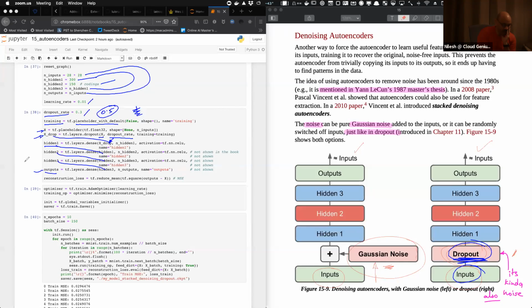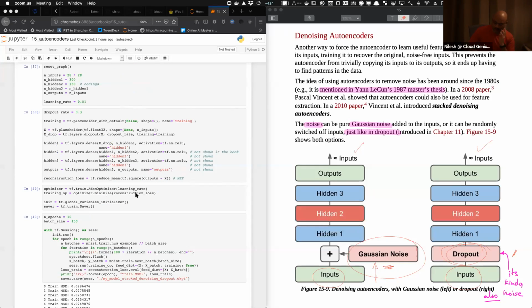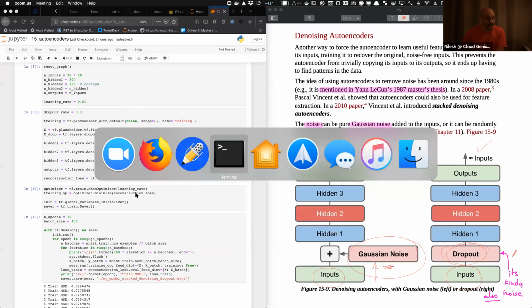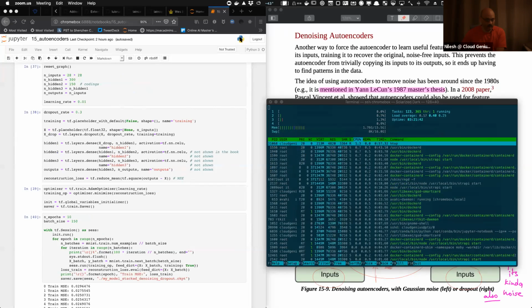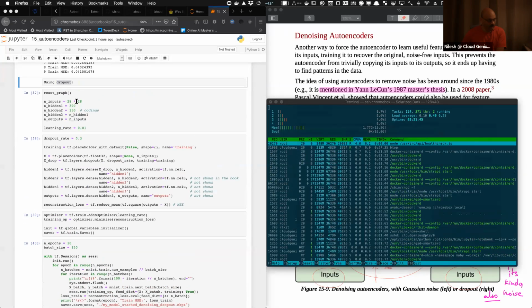When you have the output, you measure it against the X input. You measure it, find the difference, square it, mean square error, minimize it. And that's the minimization happening here. And initialize and create a saver function, then you actually execute in the session. So this is initialization steps. The invocation happens here. And I will clear my blue ink and actually run these things. On the terminal, we see it on one hand, and I will erase my ink and make this tool go away. And now we'll run the dropout portions.